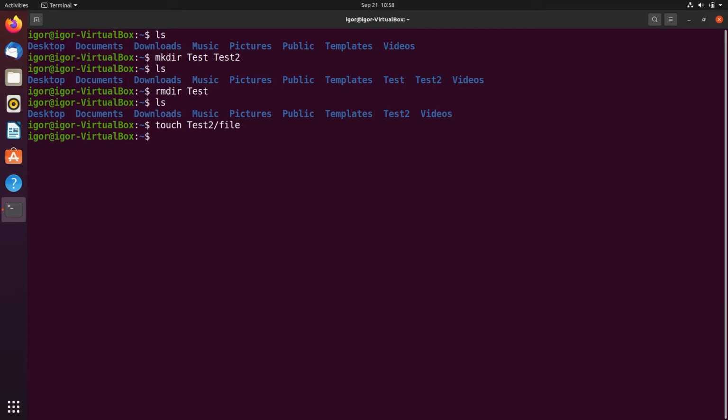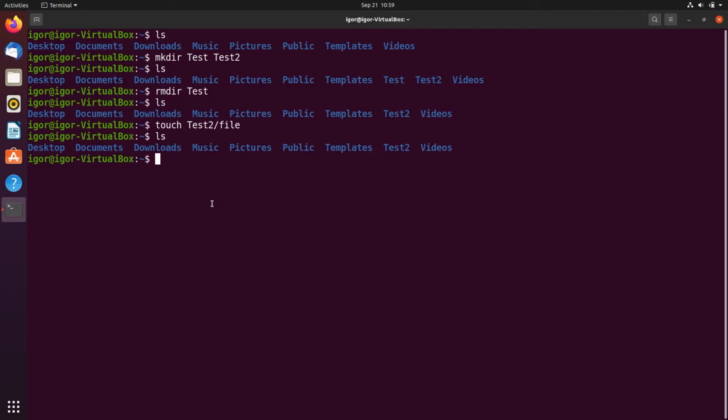That's it. So what just happened? If you type ls, there is nothing over here. As you can see, I defined the path of the file to be test2, so it means inside the test2 directory, create a file named file. I haven't defined any extension because it is not needed right now.